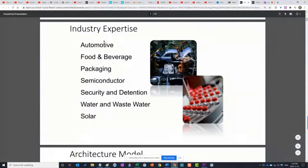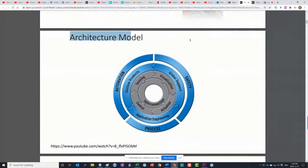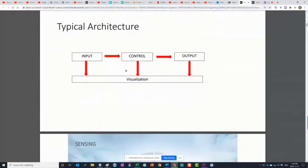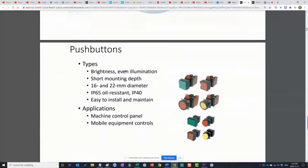If you're interested in what kind of job you can get with this, what industry you can go into, I think I just answered that question. Semiconductor, security detection, water, solar. It's huge, dude. This agricultural model, I'm not even going to bother teaching this stuff. I just want to teach you some terminology and impress upon you that there are so many different things involved in automation. It's such a huge industry.